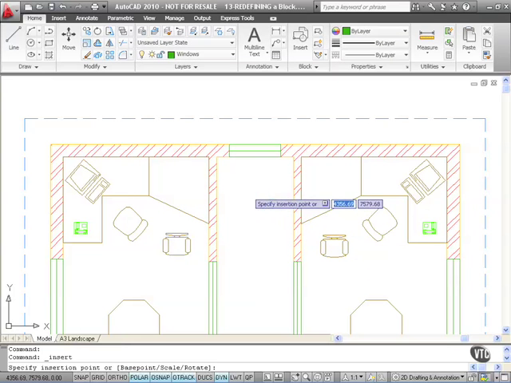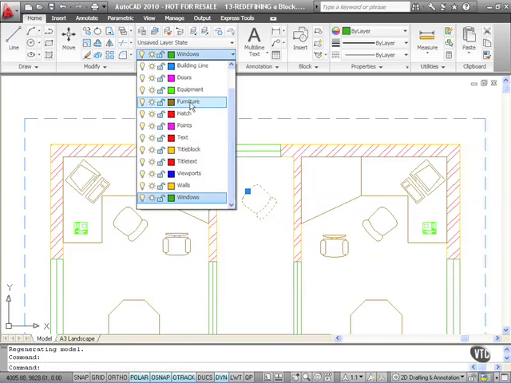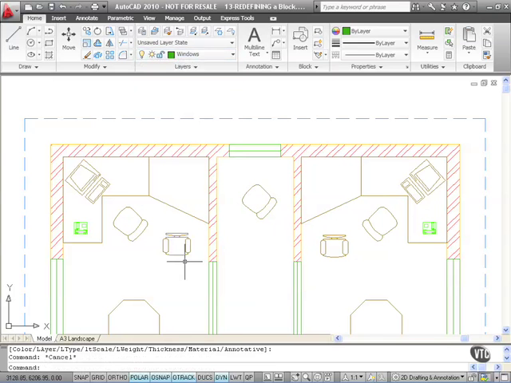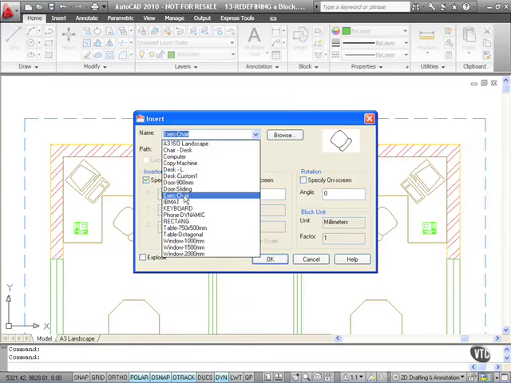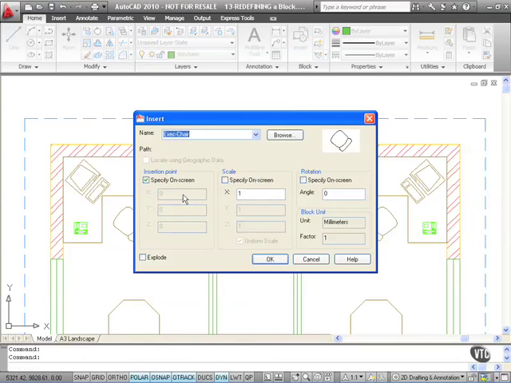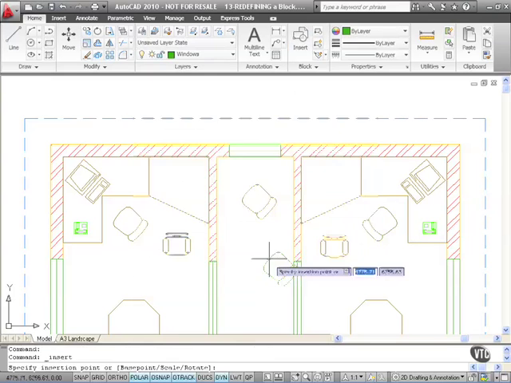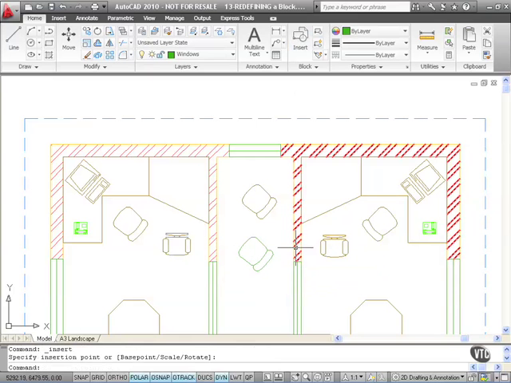There's my new chair without the arms. I'll pop that onto the furniture layer quickly while I remember. And I hit Escape. But look, it's redefined these ones here. What you'll also notice is if I go Insert Block again now, and use the exec chair from the drawing, not the DWG file, and I click on OK, look, it's redefined that one in the drawing database as well. So you'll notice it has no armrests anymore.